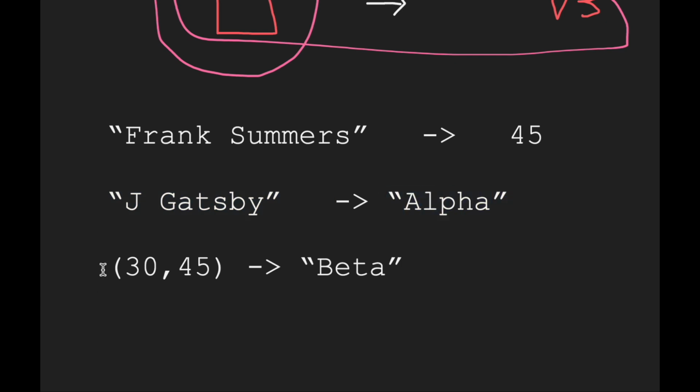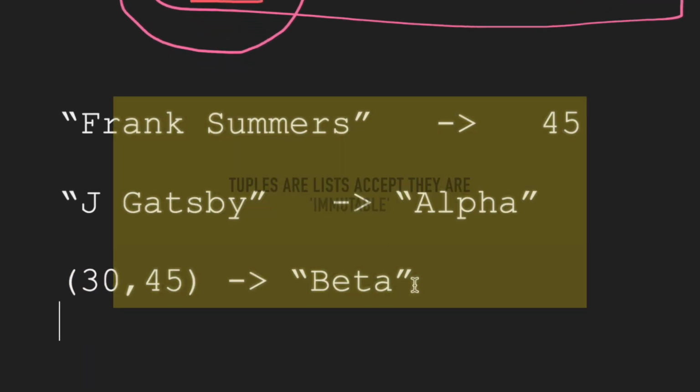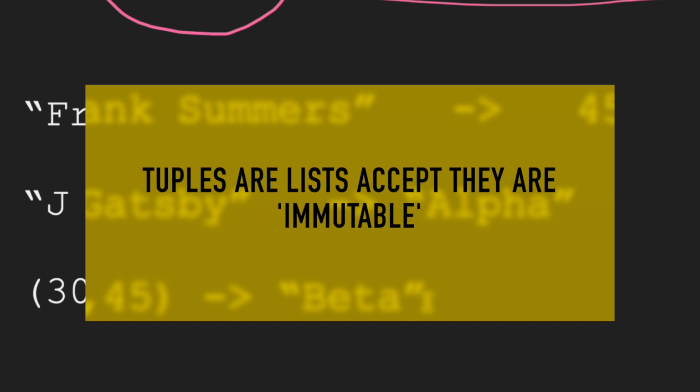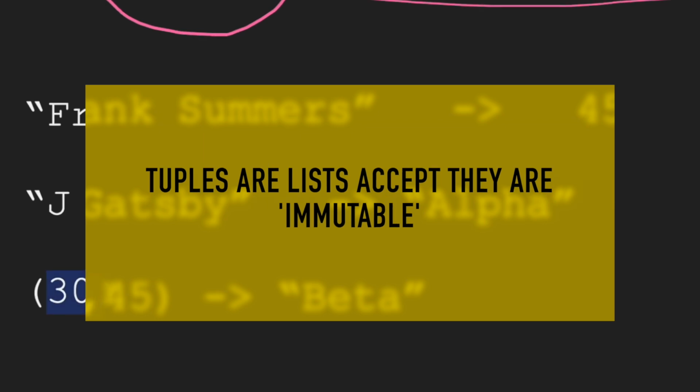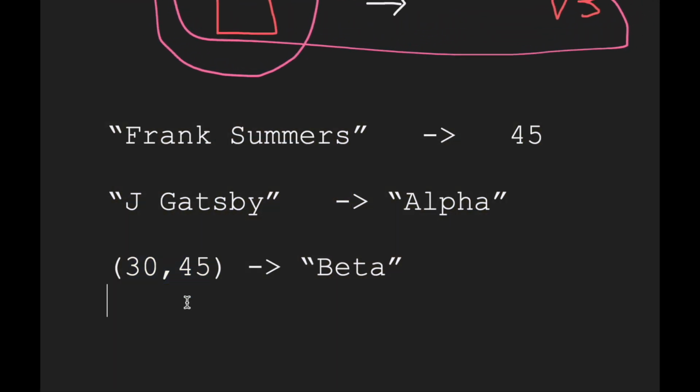Now, interestingly, here is another data type which I haven't even mentioned yet. This is what we call a tuple. And essentially a tuple, however way you want to say it, is like a list. As you can see, it's a sequence of more than one type of data, but the main difference between a tuple and a list is it is immutable, like a string. So a list is mutable, a tuple is immutable.